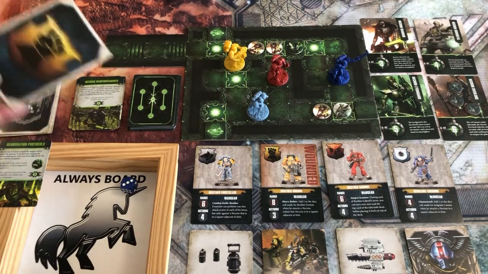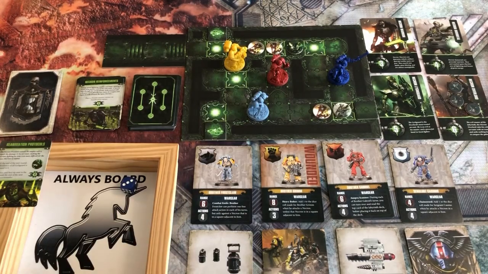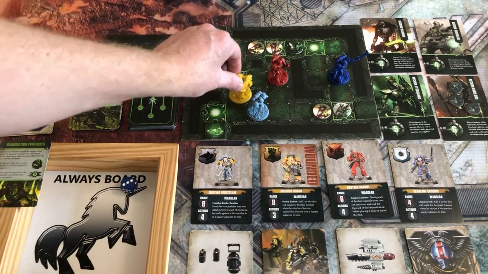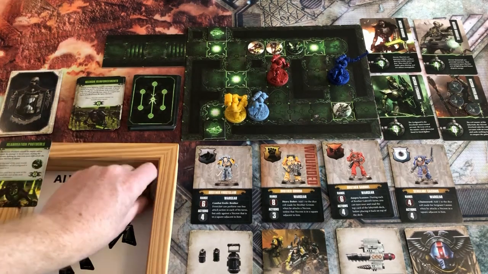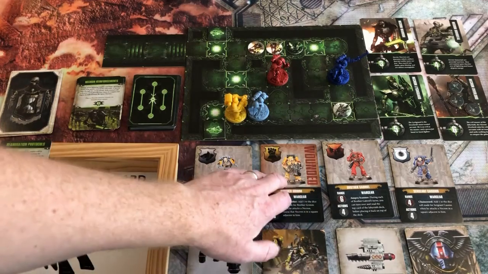Next. Oh, it's Brother Grimm again. 1, 2, 3. Fourth action, he's going to shoot this warrior here, requiring a 2 to kill. And he gets it, just. His aim has been atrocious in this game. That fourth action is really useful for him.